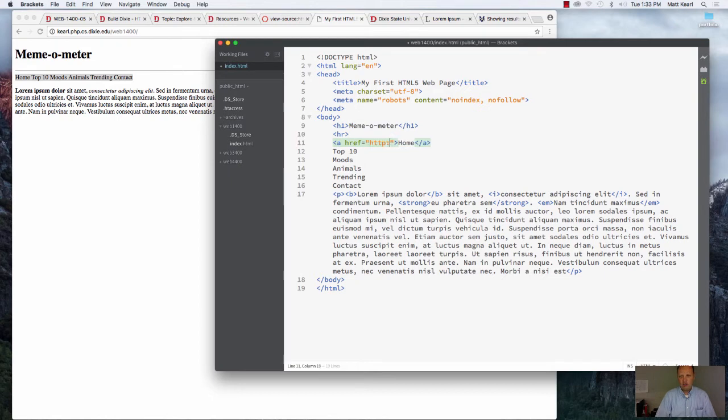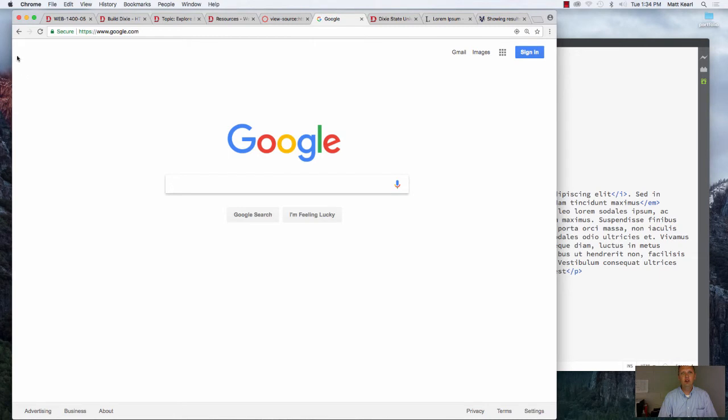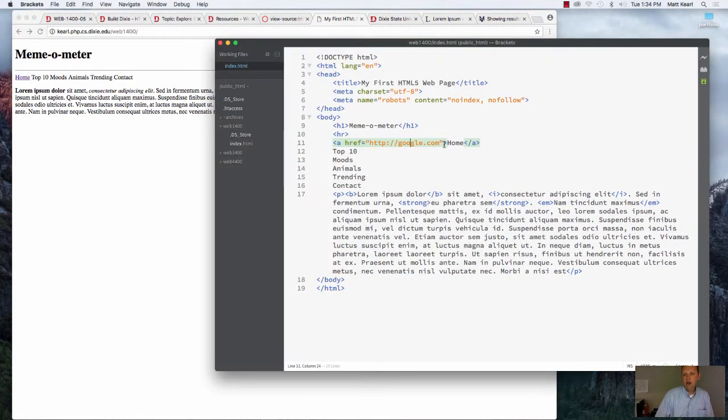So right now, if I say http://google.com and I refresh that, you can see how home is highlighted here now. And when I click on home, it takes us over to Google. Okay, that's what we call an anchor tag, and it uses a hyperlink reference. So this is what we call an absolute link. And an absolute link goes to a specific website using a specific protocol. You guys remember going over the URL structure last class, right? The protocol and the domain name and TLD and stuff like that. Well, that's an absolute link.